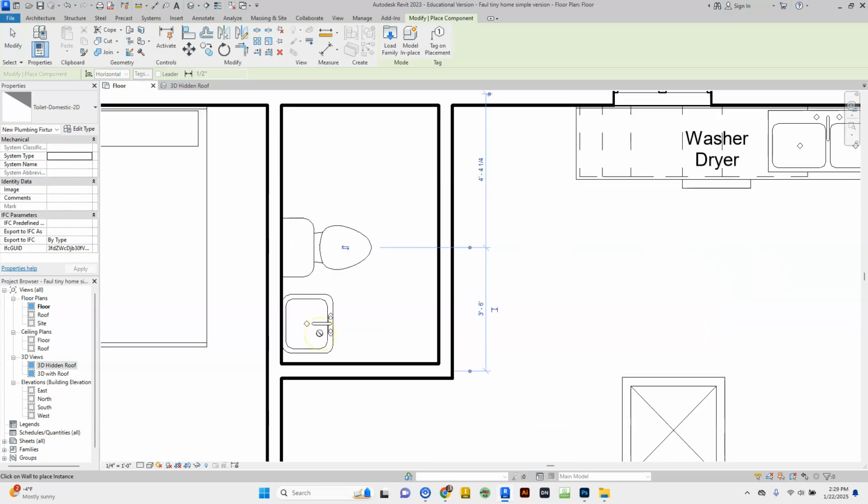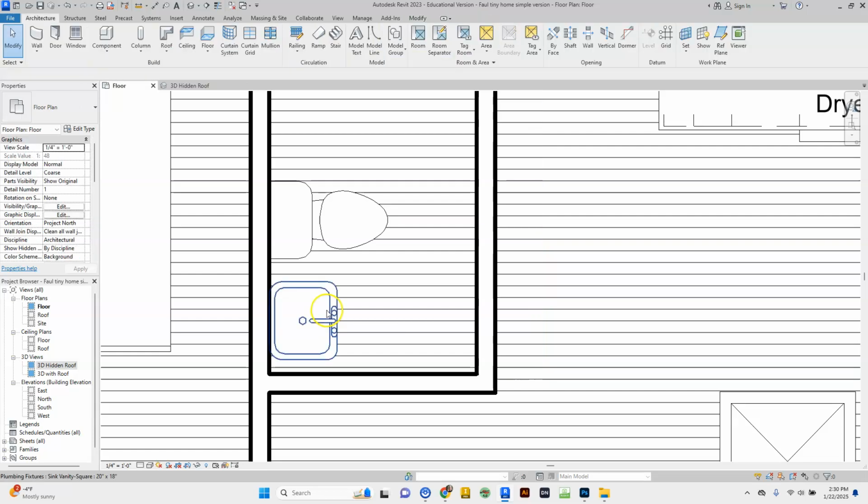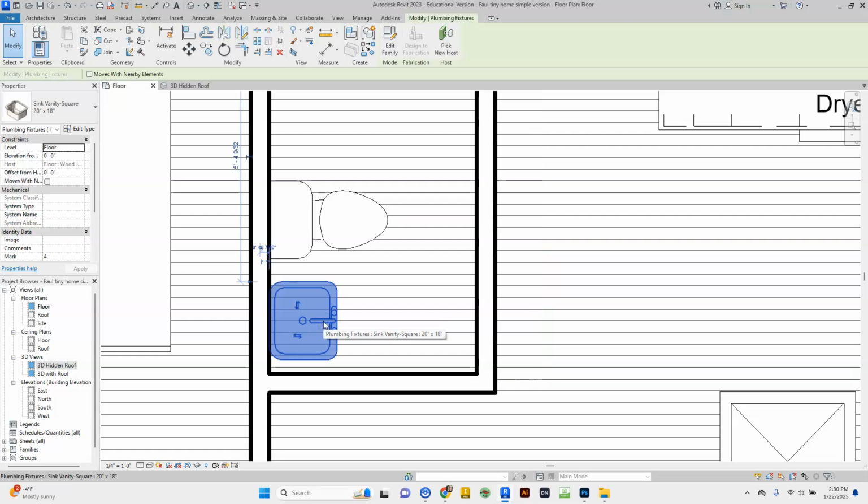Oh, speaking of the sink, I just realized now it's backwards. So I'm going to hit Escape 2 times to drop the toilet. And now I'm going to take this sink, and I should be able to hit this arrow and flip it. There we go. And it looks like it's actually floating a teeny bit inside the wall. So using my arrow key, I just bumped out that sink just a little bit.